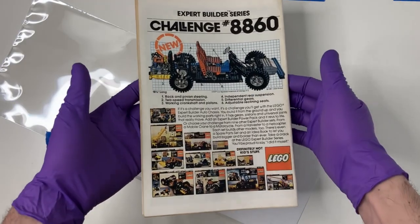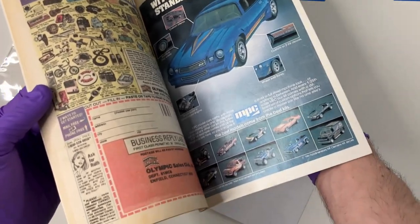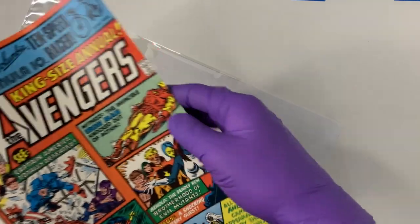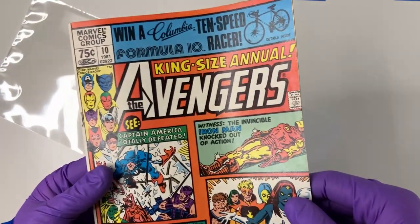The rest of it looks much improved. A lot of that light foxing is taken care of, or that really heavy foxing is dramatically improved. And so this one, I think, is going to be good for me. It was never going to be a high grade issue with this crease going through here, and so I think we did about as much as we are going to on this one.